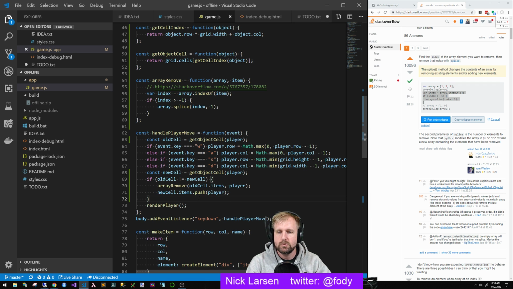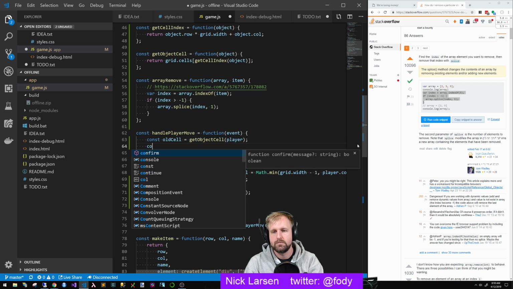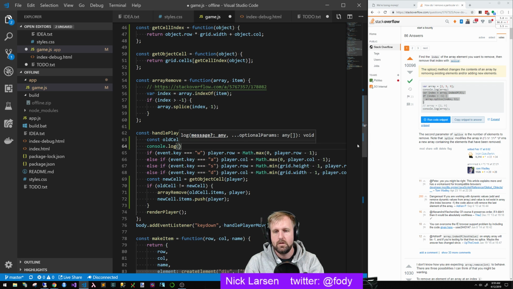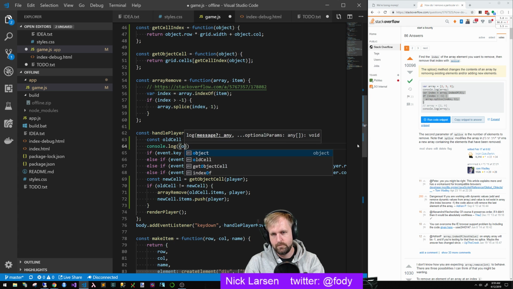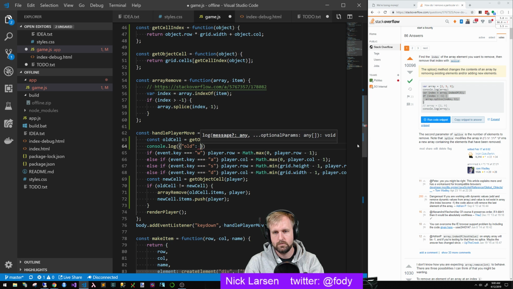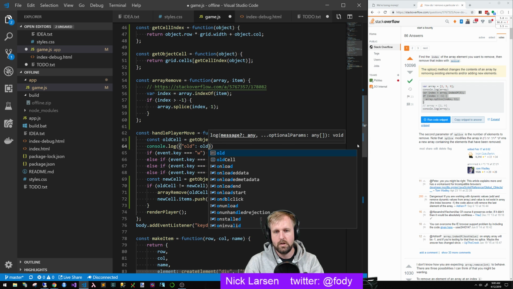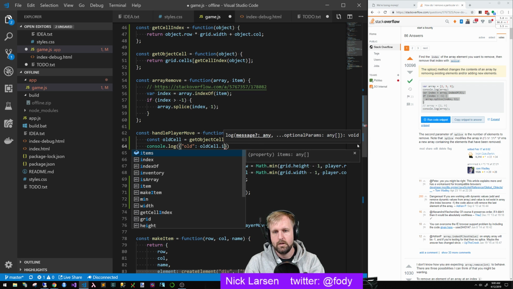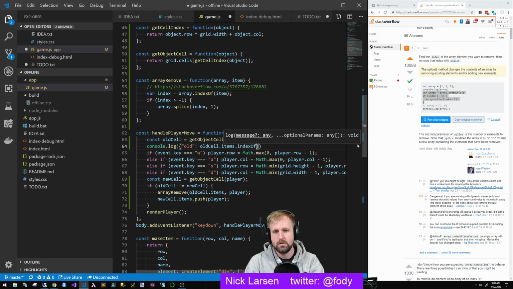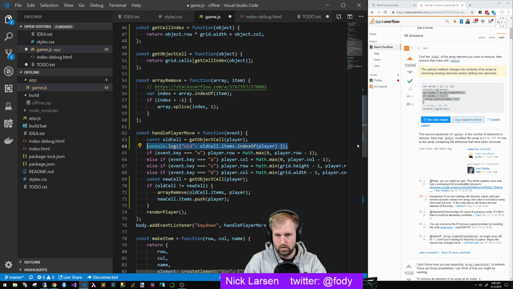How are we going to see if this works? We're going to console.log old cell old, and then we're going to say old cell dot items dot index of player to see if it's greater than -1.